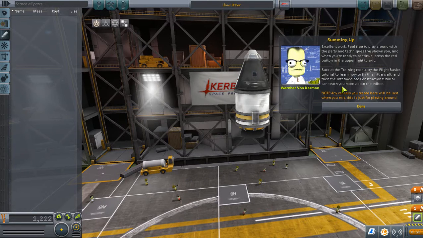Excellent work. Feel free to play around with the parts and techniques I've shown you, and when you're ready to continue, press the red button in the upper right. For the vessels you create here will be lost when you exit. This is just for playing around. Done.